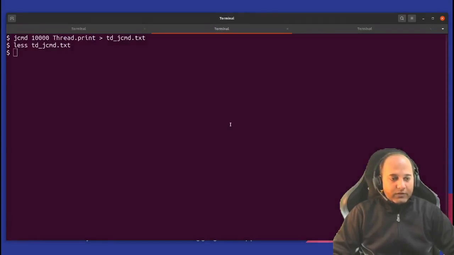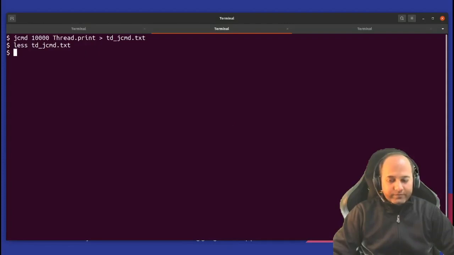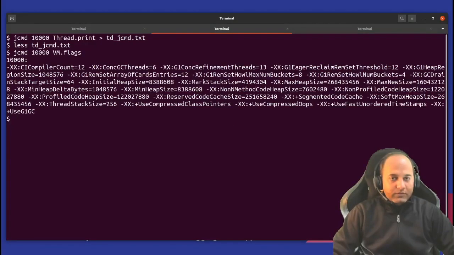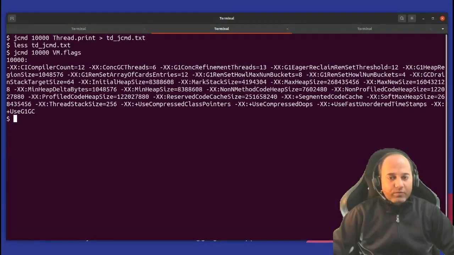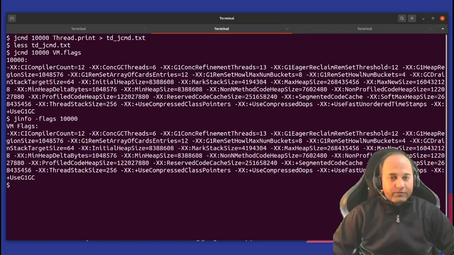Now you can also try to print VM flags. This is how you print VM flags. This is the same information we saw using jinfo. Jinfo also gives you VM flags.